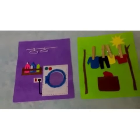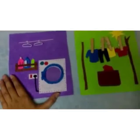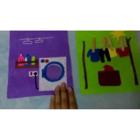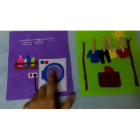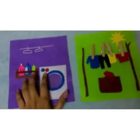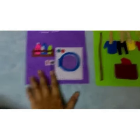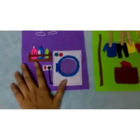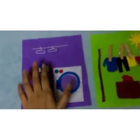Alright guys, so let's get started. This is entirely made up of felt fabric only — for the front door of the washing machine I have used a vinyl sheet. To show the buttons, I have used two buttons and stitched them over here. You can see there is a switchboard over here, and here is a rack in which I've stored some detergent.